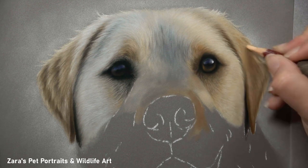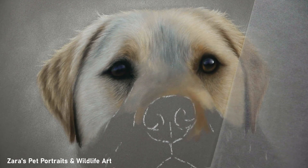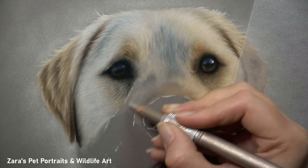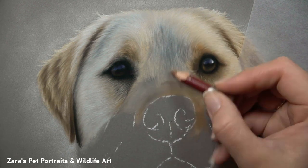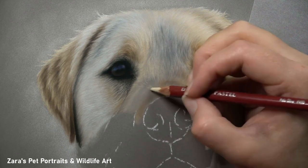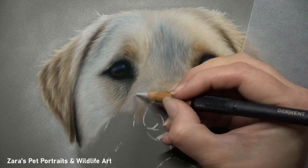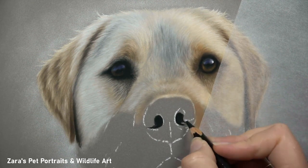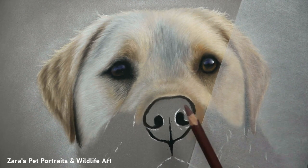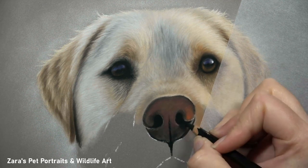Don't look at a section of the portrait and think it doesn't contain as much detail so it's not as important — that one section will bring down the whole portrait once it's nearer to completion. Look at that darker marking between the eyes — how it goes up into a diamond shape. How high up on the head that goes really matters; if I made that marking higher his forehead would look taller and his head would look different from the reference photo. Always cross reference your drawing with other elements in the portrait — for instance there should be a straight diagonal line from the top of that point down to the top slope of the left eye.